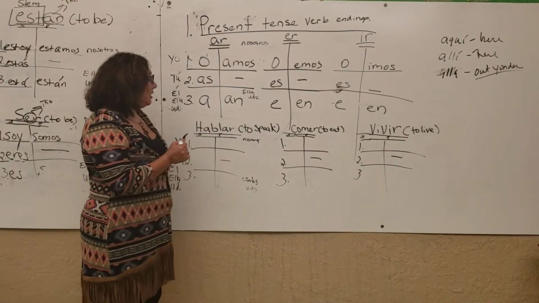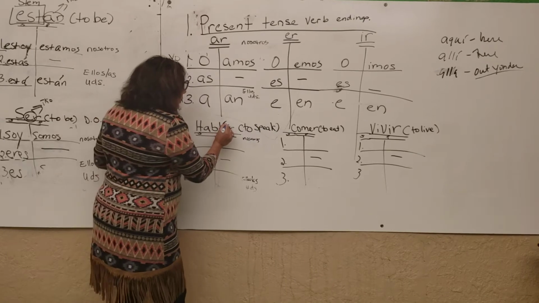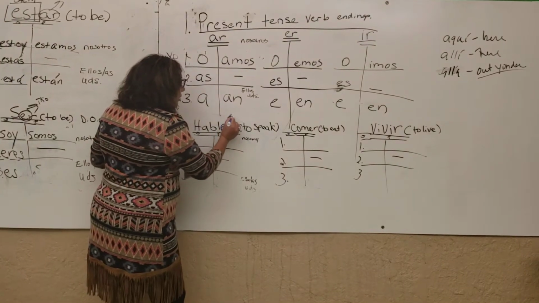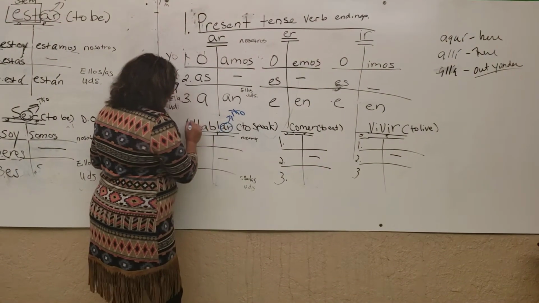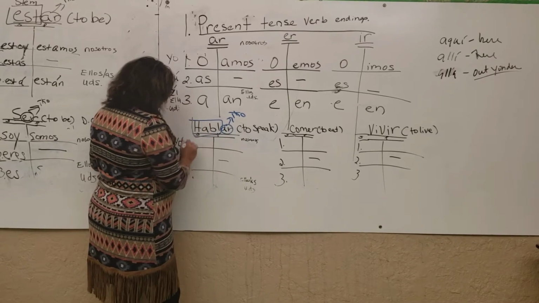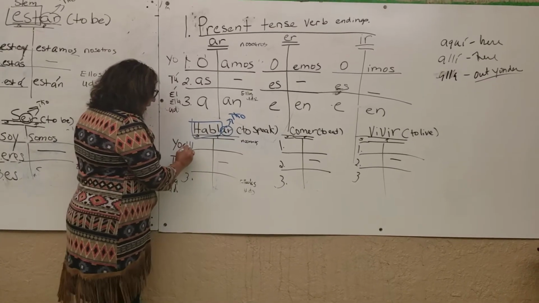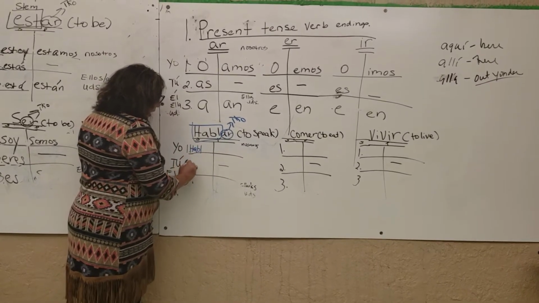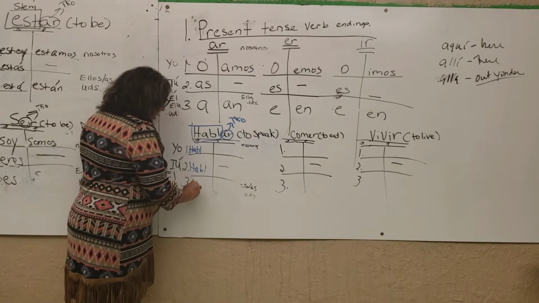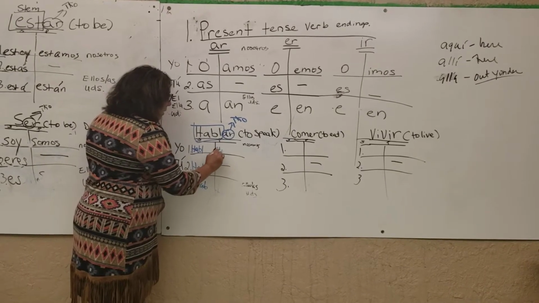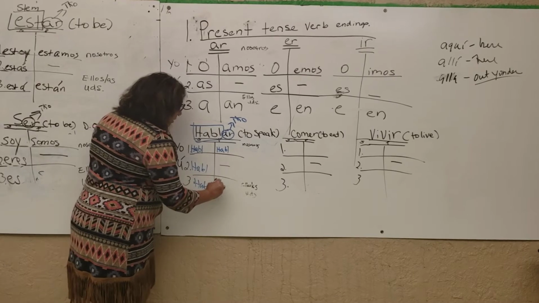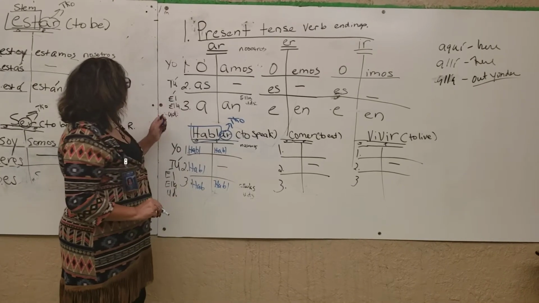So we have the word hablar, which means to speak, which is in the infinitive form. So we need to say I speak. So you're going to circle this, and you're going to totally knock it out, TKO. And you're left with the stem, hab. So I want you to plug in hab. Hab, hab, hab, hab. Now I want you to say I talk.